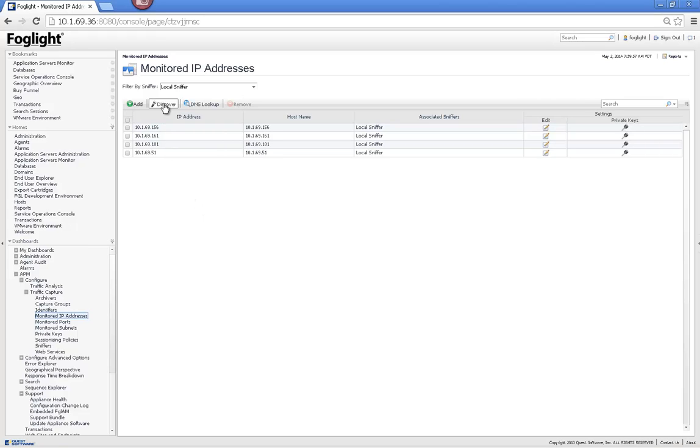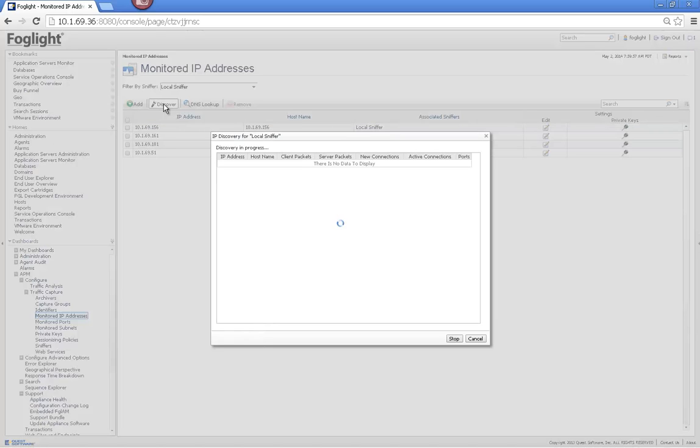But what you can do is when you change your sniffer, you can hit this discover button. Now, a couple of things to look for in this discover. This is going to show you all the traffic that's coming in and going out of the sniffer. So one of the things you want to pay attention to here is if you're getting the right IP addresses, like you mentioned, the IP addresses of your Siebel traffic. And then you want to make sure you have client packets and server packets. A lot of times we'll just see server packets, or we'll only see client packets from certain machines. So you want to make sure that you see that information coming in.